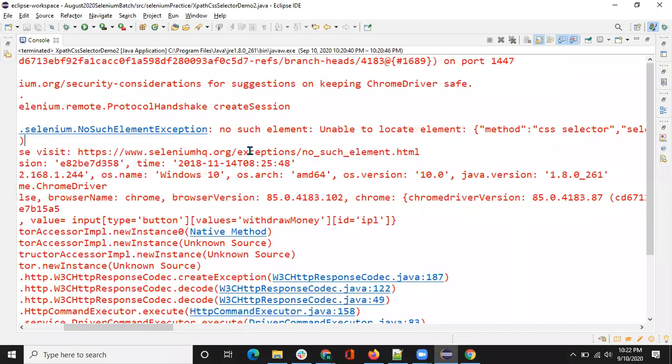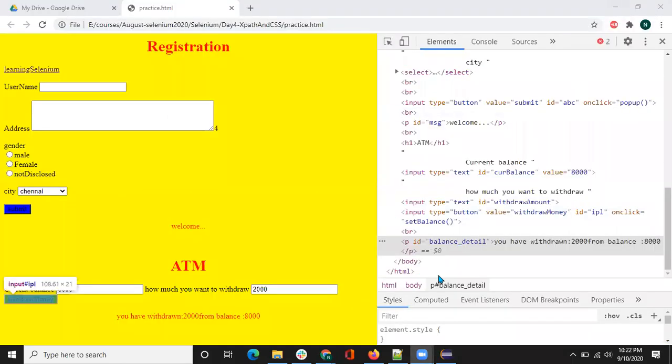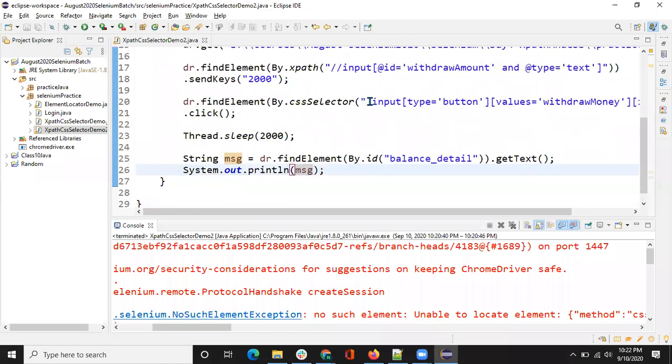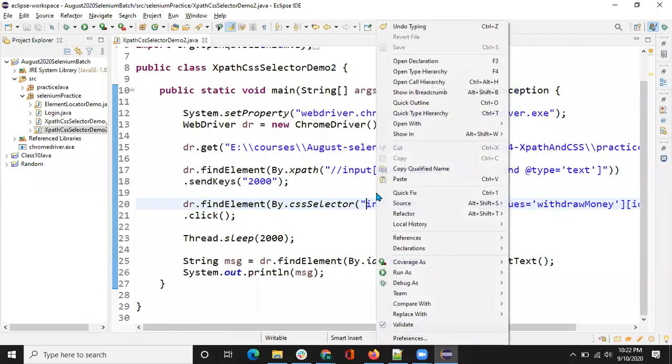So I believe that I have put a space in between somewhere. So let me correct it. Closing this, going to the code, and see here, I have put by mistake one space here. Let me delete this. Yeah, now it will work. I'm closing the output window, running it again.